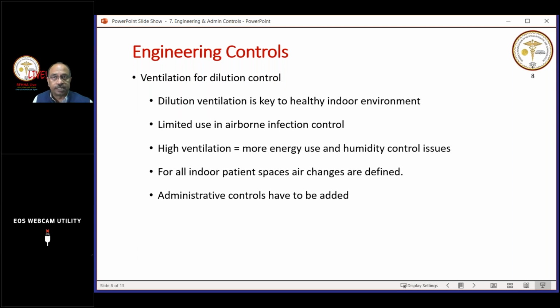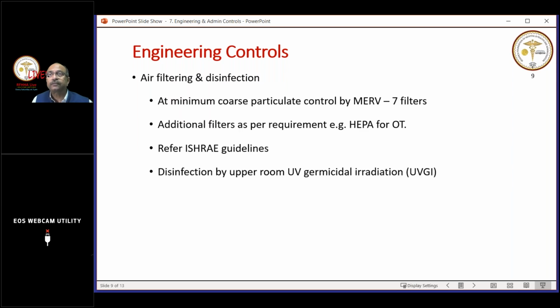For the ventilation, when we design an engineering system to provide ventilation, which essentially turns the air over inside a room, and therefore dilutes the pollutants or the infectious agents in the air, and therefore reduces the risk, it may also require administrative controls to be added. So typically in the isolation room, we put administrative controls in the form of access control, and we will see many other varieties as we go along in this presentation.